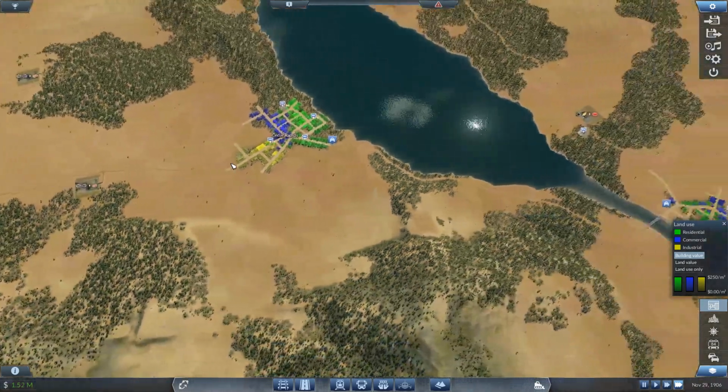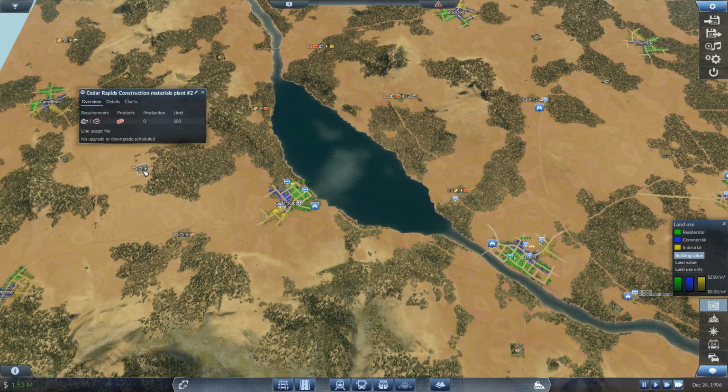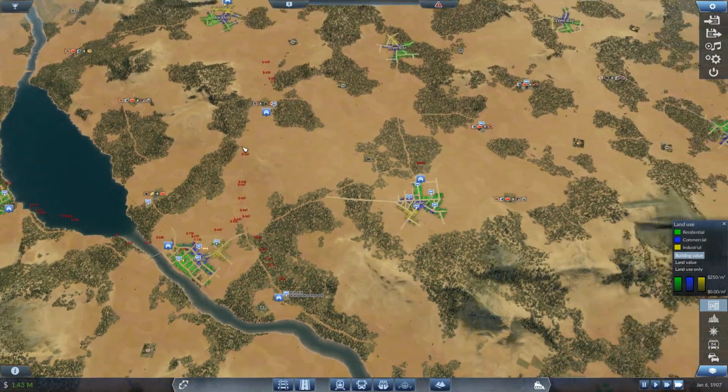Alright, I think... perhaps... You know what, the next... I was going to consider taking the stone from up here down here to make the bricks. But that's a distance. That's going to be a train ride that we can't afford right now.